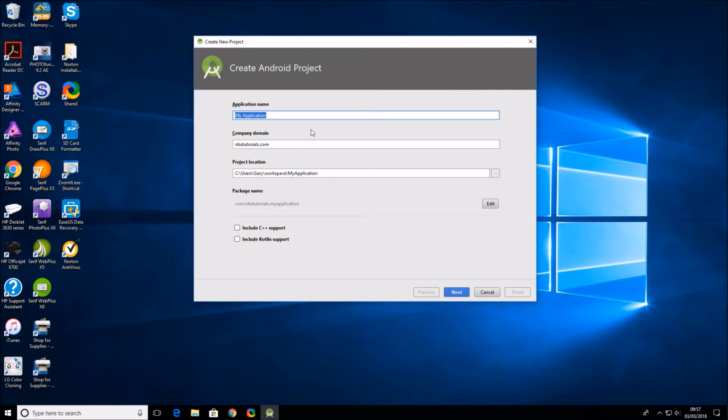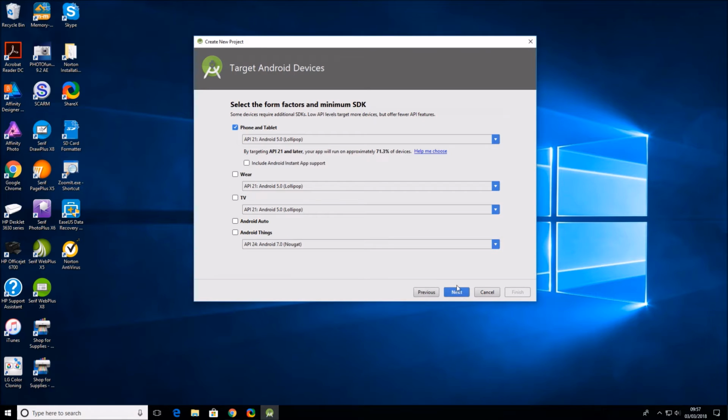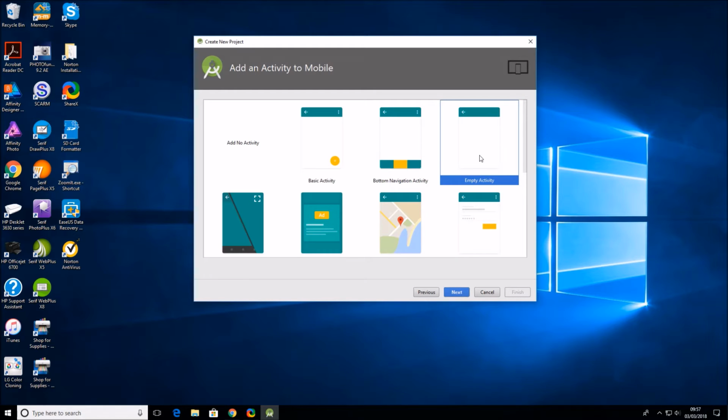I think I'll just call this location services new, so it's using the new client. That's probably all we need to do. Make sure the Kotlin support is not ticked because we'll be doing this in Java. We use the minimum release of Lollipop still, but I will be compiling against Android 8, which is Oreo. And just an empty activity here just to avoid any clutter, and let's get that built.